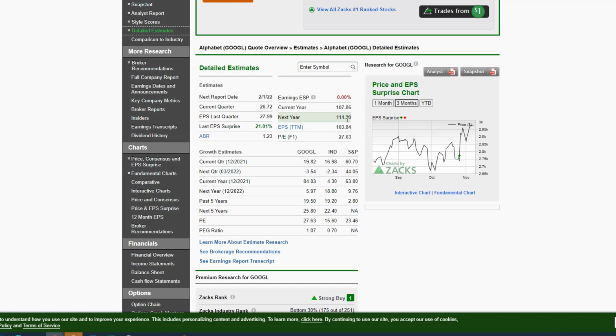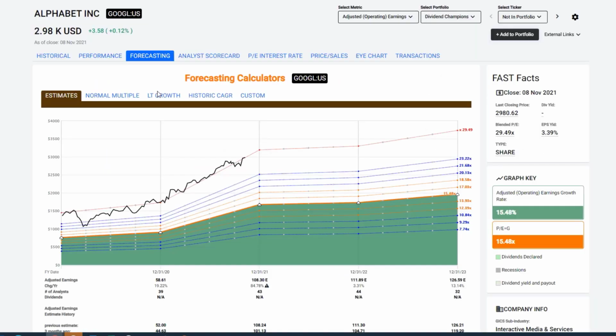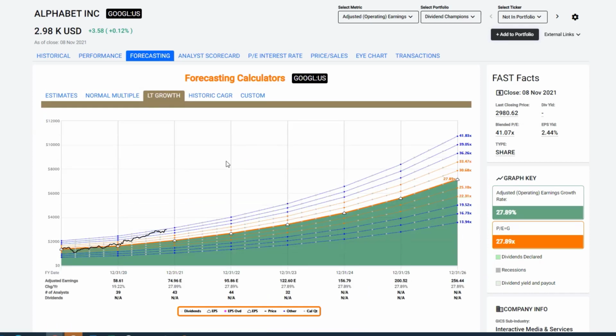So the point is, these are different analysts from different sources, Reuters, FactSet, and now Zacks, where Zacks collects their analysts, and their next 5-year number is 25.8. Google's next 5-year number is 21, and the Fast Graph, based on FactSet consensus, is 27.8. Those are all corroborating estimates. Remember, these are estimates. You can't expect them to be perfect. You have to just consider, are they within a reasonable range? And all of these analysts are looking for the company to grow over the long term at over 20% a year for sure, and even as high as 28% a year, which means this company looks very, very attractive going forward.